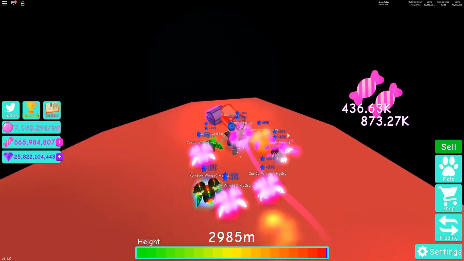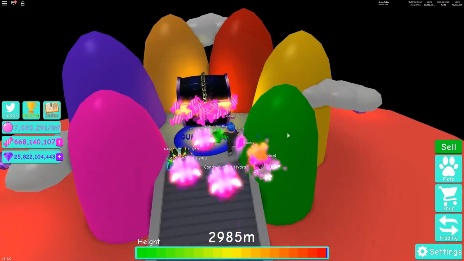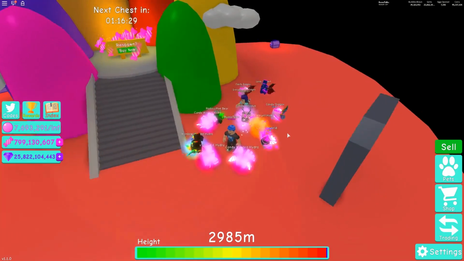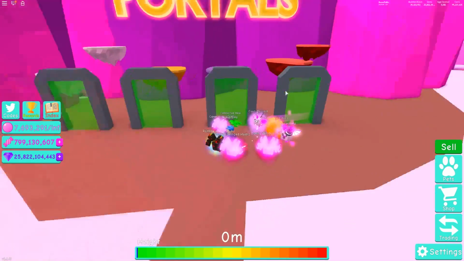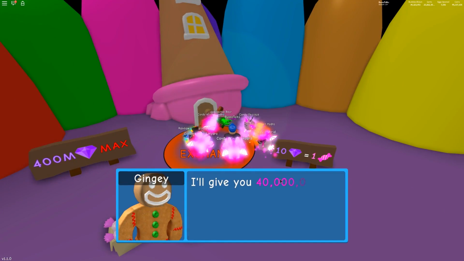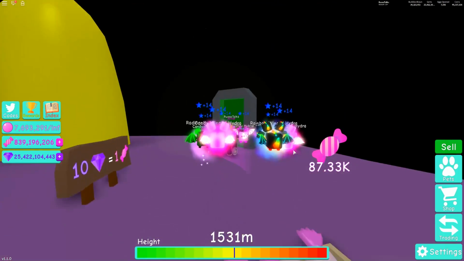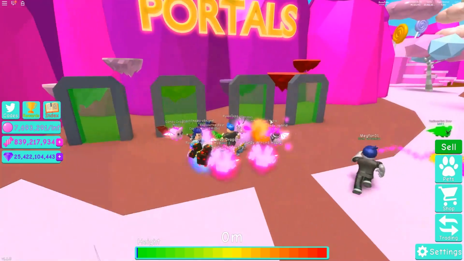Let's grab all these real quick. Bada bing, bada boom. The thing is we're never gonna need candy again. We get so, oh my gosh, that just set us up for life. 130 million. We're never gonna need candy again because of all the pets we have and all the insane multipliers we get. We might as well take the 40 million from Gingy though. Thanks, buddy. Thanks, Gingy. All right, so I guess that's pretty much it for this update.